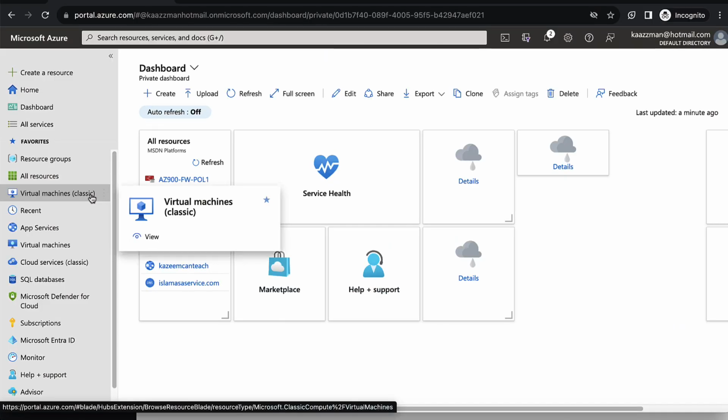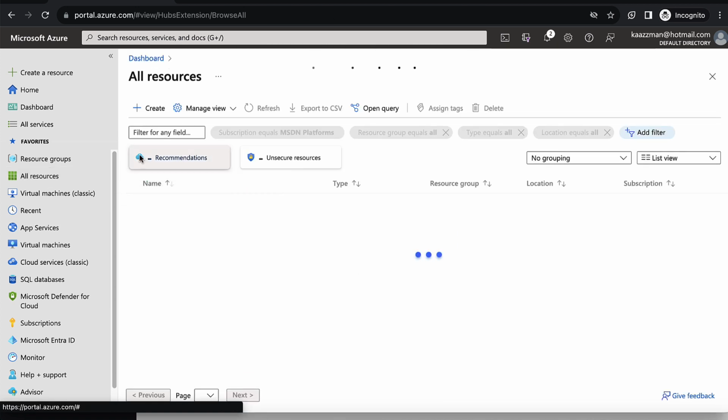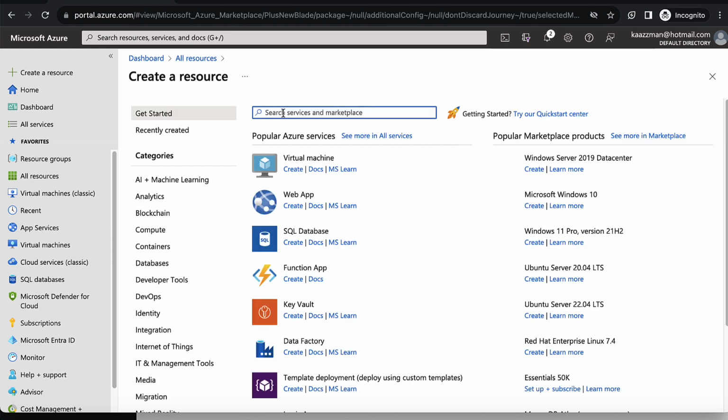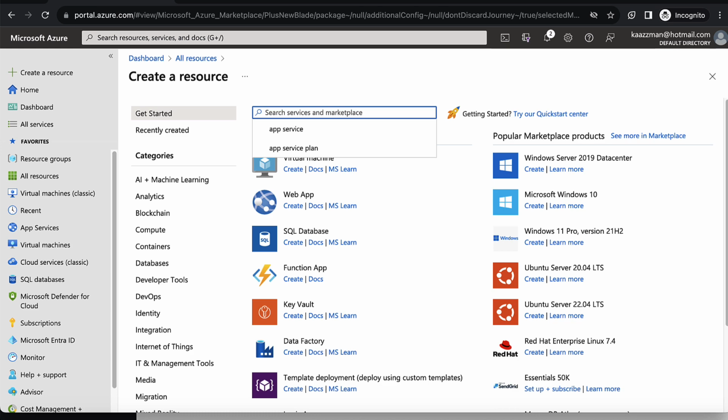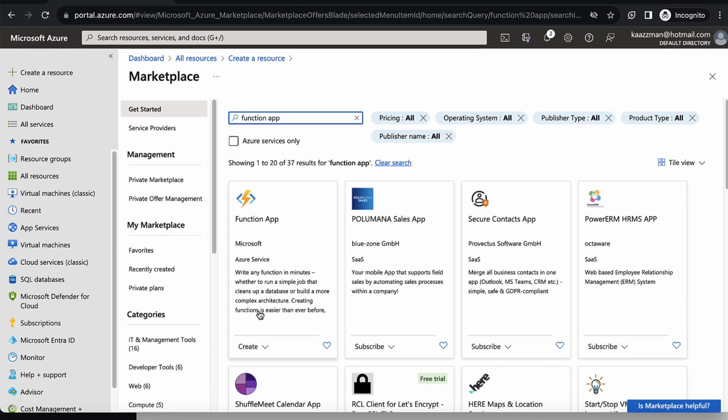I'm in my portal now, and what I want to do is to create a new Azure Function app. So from the Azure portal here, I'm going to click on All Resources. I'll click on Create. From here, I'm going to search for Function App. And let's create a Function App.